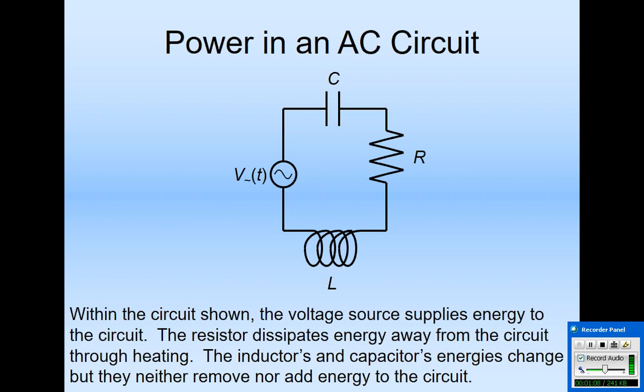Nevertheless, there's always going to be a little bit of energy that just doesn't get used up by the resistor. And there's going to be a little bit of energy that's always going to be in the capacitor and the inductor, and they're going to be alternating from one to the other. The energy in the capacitor is maximum when the charge on the plates is maximum, and that means that charge in the circuit is not moving. The energy in the inductor is greatest when the current is moving rapidly. So the maximum energies occur at different times in the capacitor and in the inductor.